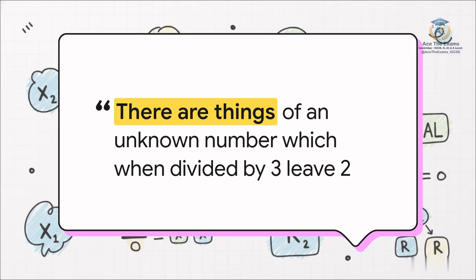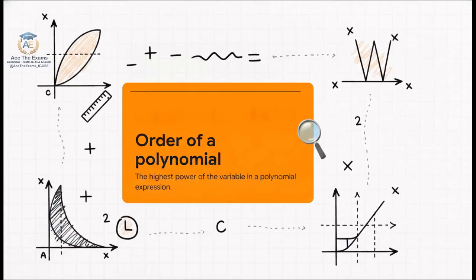To solve things like this in a modern Cambridge exam, we have to decode the command words first. And that starts with having crystal clear definitions. Precision in terminology is your first rule. A polynomial is categorized by its order, which is the highest power of the variable. An x squared is a quadratic, an x cubed is a cubic, an x to the power of 4 is a quartic, and x to the power of 5 is a quintic. Identifying the order instantly tells you how many potential roots the equation might have. This is step 1 of dissecting the question.